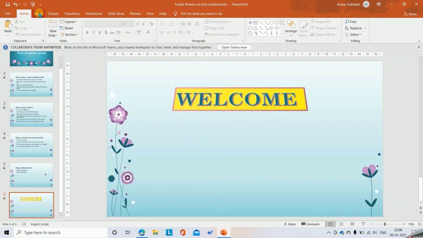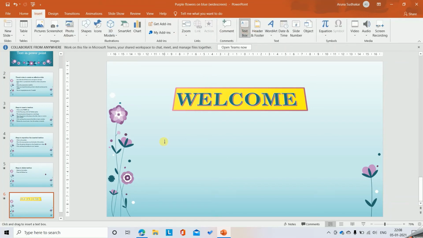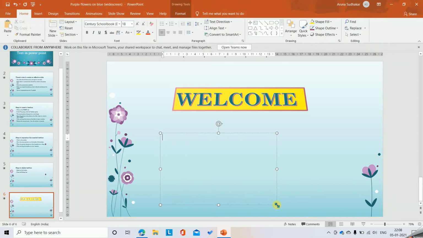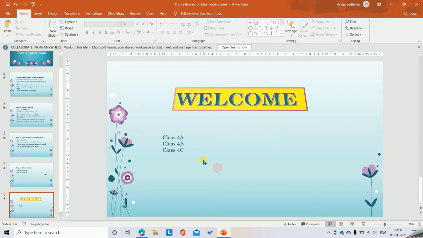So first I will insert the text box. I'll write the names of the classes whom I want to welcome: Class 4A, Class 4B, Class 4C. I just want to welcome and write some text like this.